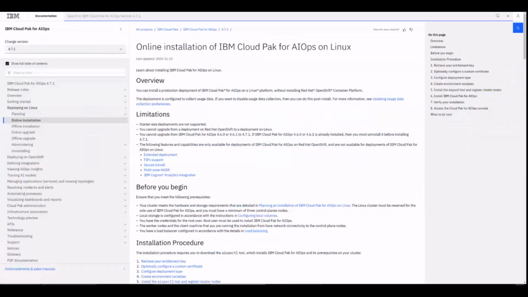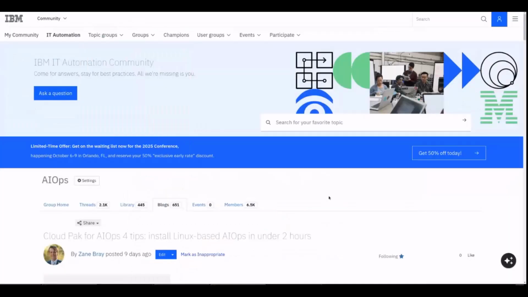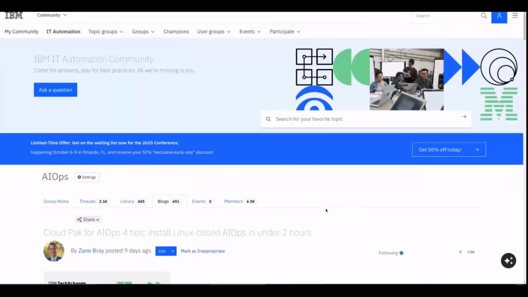Just in reference to the documentation, all of the steps to do the installation are actually here in the documentation, and it's actually very good. The reason I have made this blog is that there are a few other steps which are assumed but not necessarily fully documented. For example, preparing your virtual machines and copying around SSH keys and so on. They're things that you will need to do as part of your setup, but aren't necessarily called out in the documentation because the documentation is covering just the AIOps piece, not the setup of the VMs. So what I wanted to do was to pull all of the bits of information together to make it as quick and easy as possible to set up your system and get running quickly. So let's get to it.